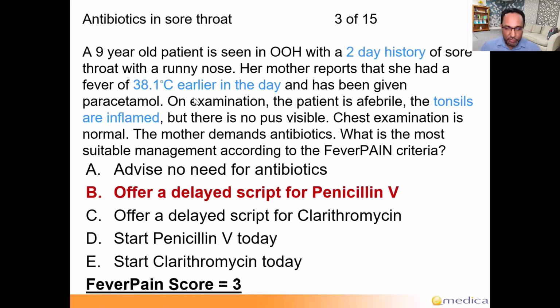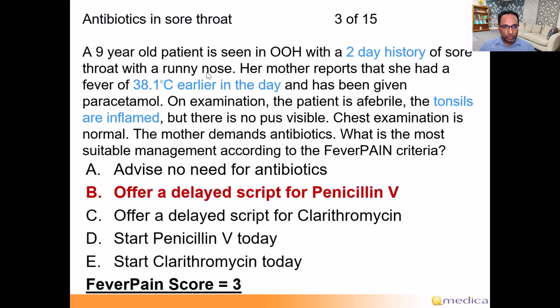It doesn't have to be the fever that we've measured. Most people with children in the house will have a thermometer in the house. So they get a point for that. That's the fever part. It's knowing that it's fever within the last 24 hours and that it can include self-measured or self-reported fever. And then finally, the fact that the tonsils are inflamed, you get a point for that. So that's 3. Can you see?